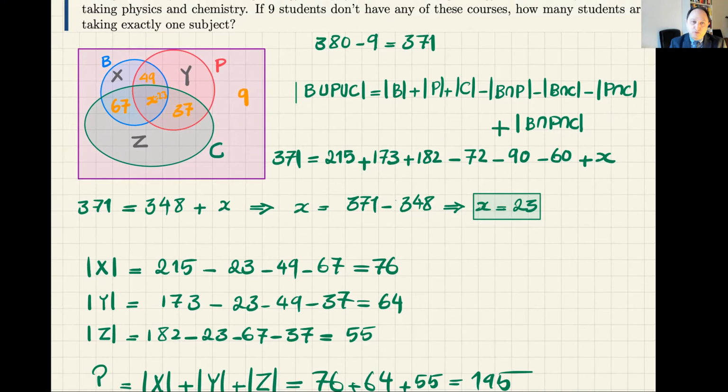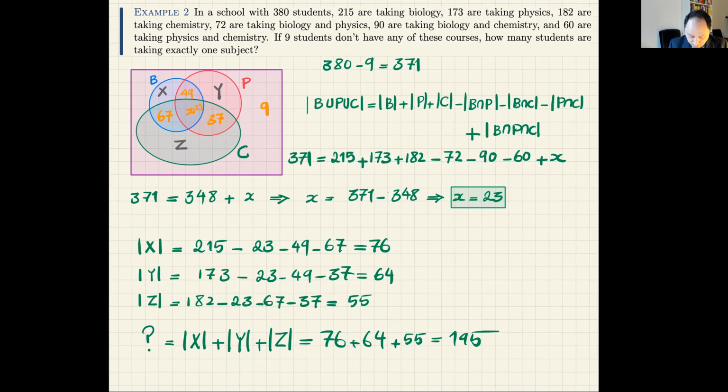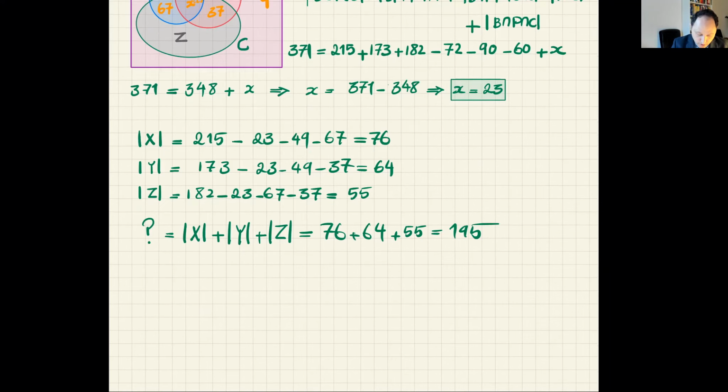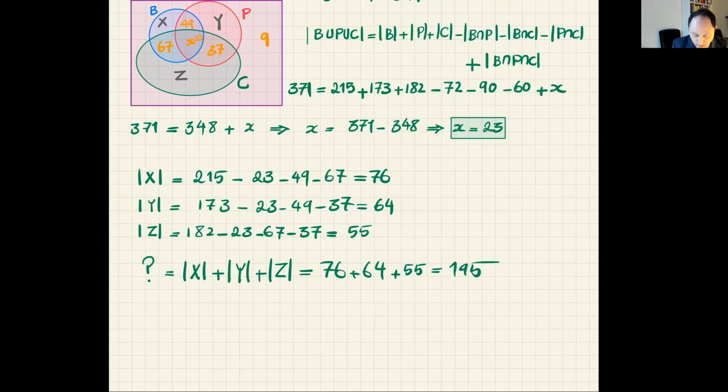So this is the nature of this type of problems. Of course, if you have only 2 sets, it is very, very simple. A little bit complicated questions are related to the cases that you have 3 sets involved. But if you have forgotten the formula, that would be a little bit more tedious, but that is not hard at all.